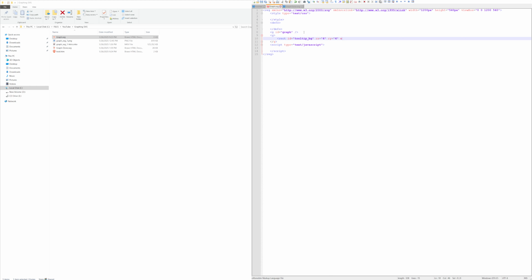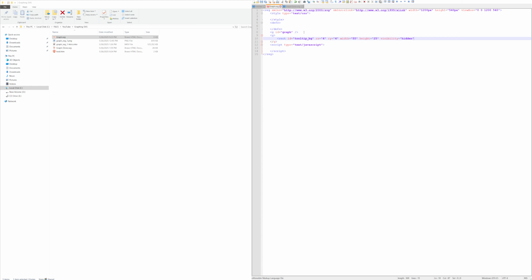Now we're going to give it a width and a height. And we will be changing this dynamically, but we're just going to give it some initial width and height. So width 55, height 25. We're going to initialize this as visibility hidden, because we only want it to show when the mouse is hovering.